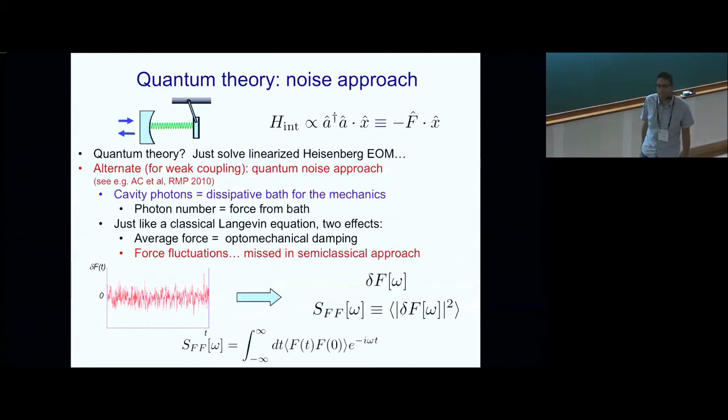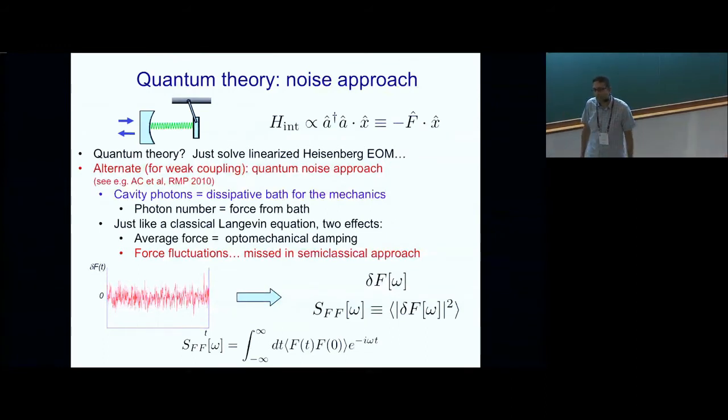So this spectral density that we're talking about is really asking what's the variance of the size of the force fluctuation at a given frequency. Okay, and in one or two lines of algebra, this quantity here, the ensemble average of that fluctuating force at a given frequency, you can relate that to the Fourier transform of the autocorrelation function of the noise. Okay, this is the Wiener-Khinchin theorem.